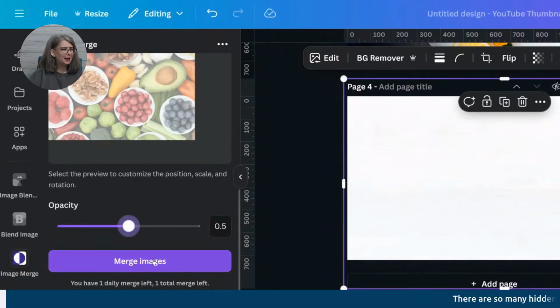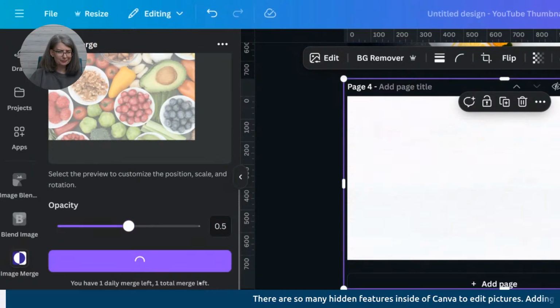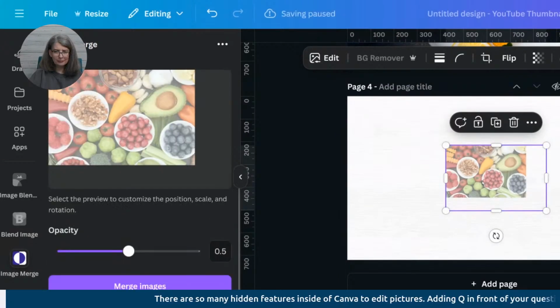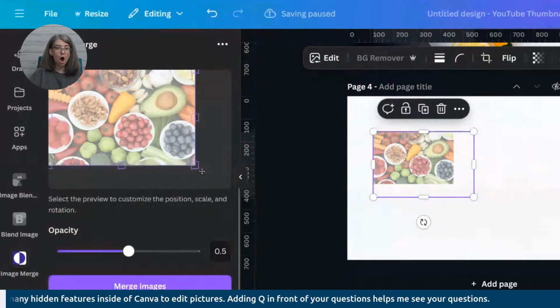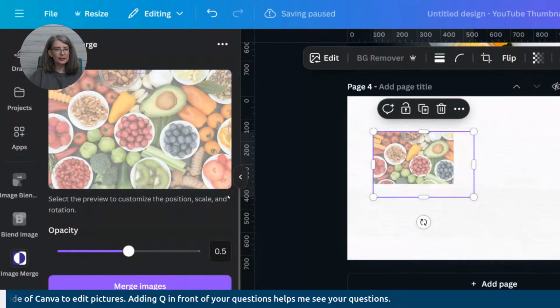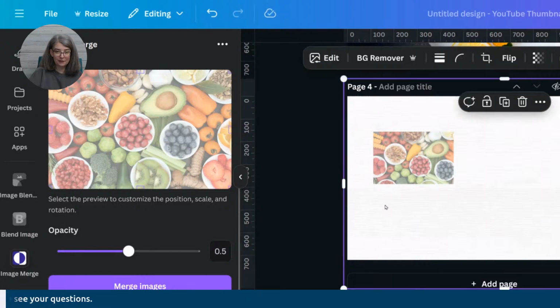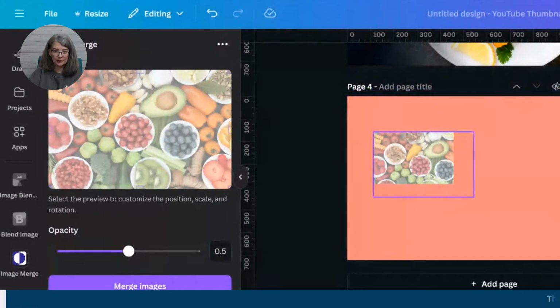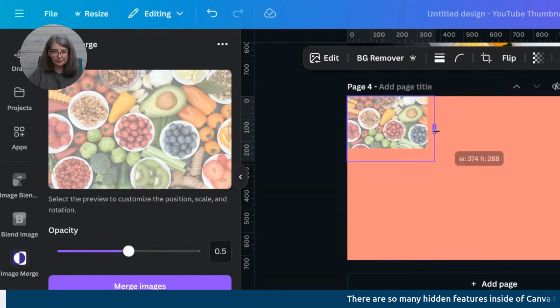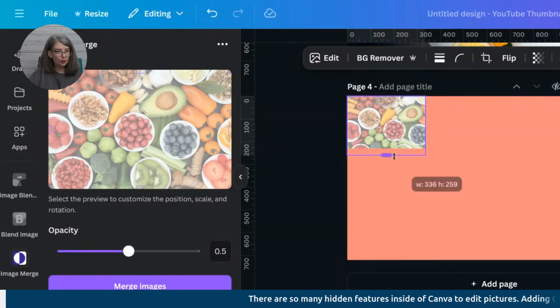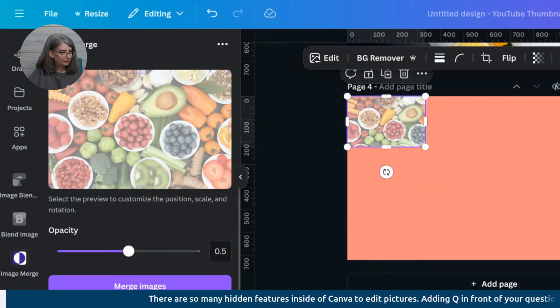I'm going to use my one daily merge. We're going to click that. Oh, we needed to bring that all the way down for it to be a full image. That's good to know. I have no merges left, so I can't try it anymore. But essentially, I would just take this and bring these little buttons up.